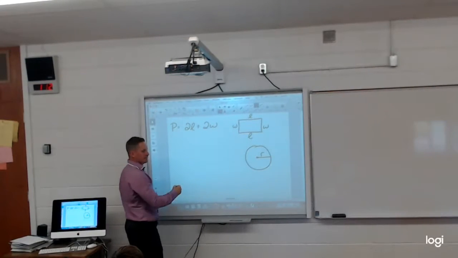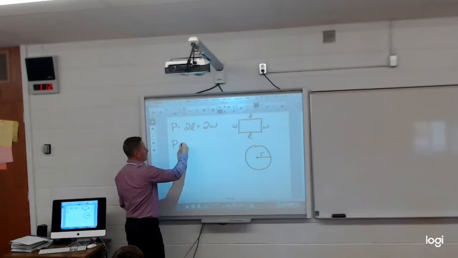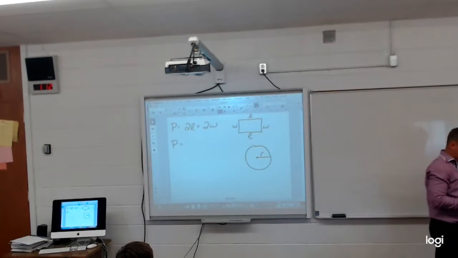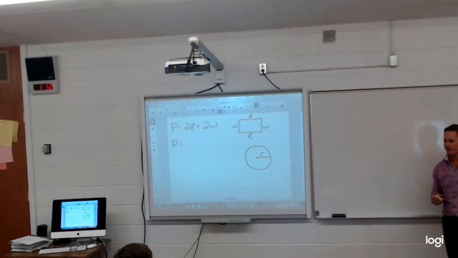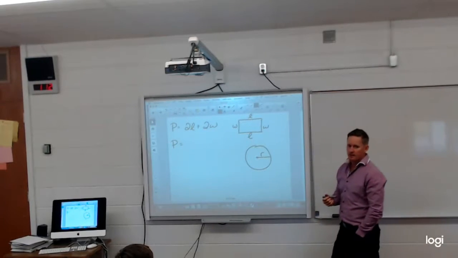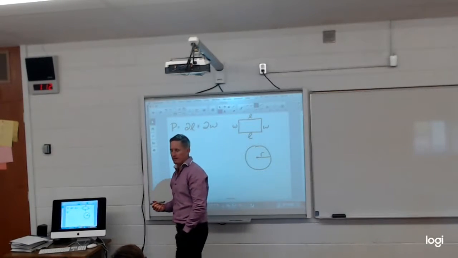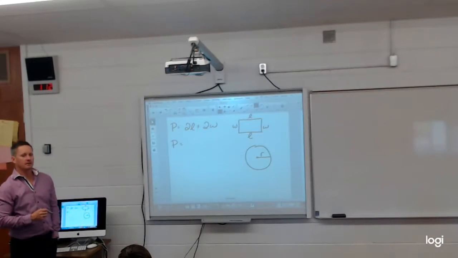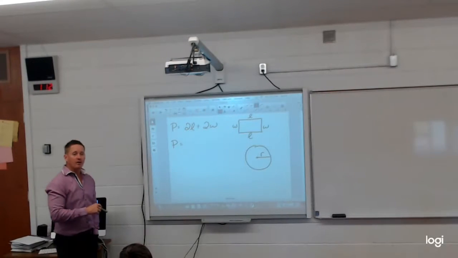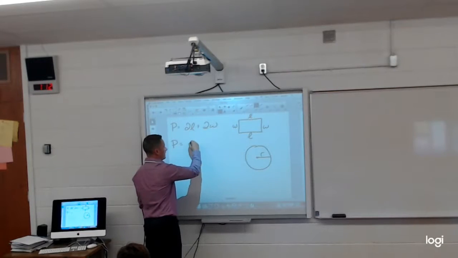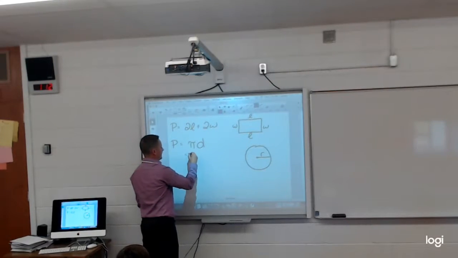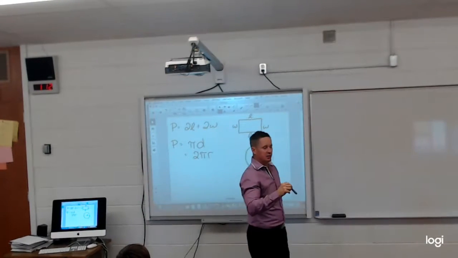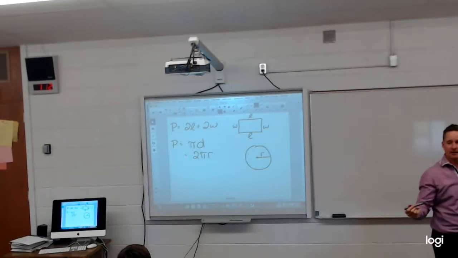Who can tell me what the perimeter of that circle is? Isn't it 3.14 times radius squared? Okay, you're getting closer. You gave me the area of the circle. Is it pi times diameter? Pi times diameter. I don't like using that one, but I'm going to put it down because you are absolutely correct. But I use this one, 2 times pi times r. Pi is a button on your calculator, right?